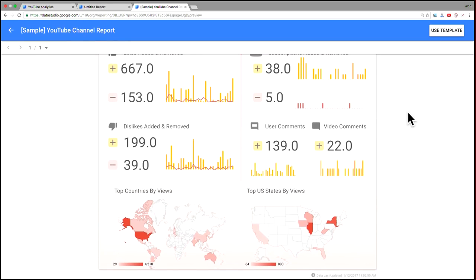Just to finish off the walkthrough of the report, finally we've got a couple of maps here showing views. The first view on the left is by country, so an entire global view, and on the right is by state. So if you want to drill down, you can do that here. It's the U.S., but you could drill down by continent or subregions as well.